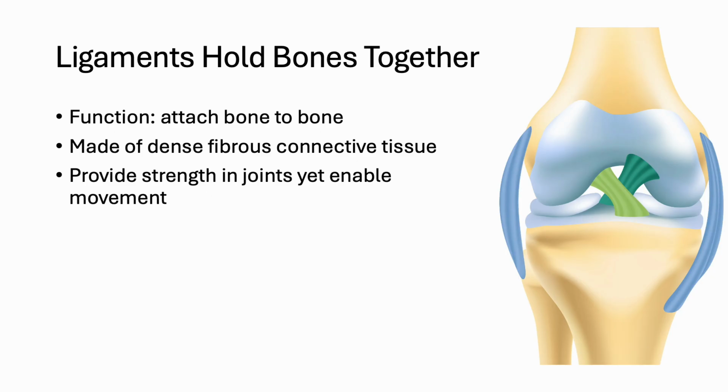Ligaments are strong, rope-like bands of dense fibrous connective tissue that connect bone to bone at joints. Their role is to stabilize joints by preventing excess movement, while still allowing enough mobility for proper function. This balance between stability and flexibility is critical. Too much looseness in a ligament can lead to joint dislocations, while too much stiffness could limit motion. Ligaments are composed mostly of collagen fibers, giving them tremendous strength but little elasticity, which is why they resist stretching. Once overstretched or torn, they heal slowly because of their limited blood supply.